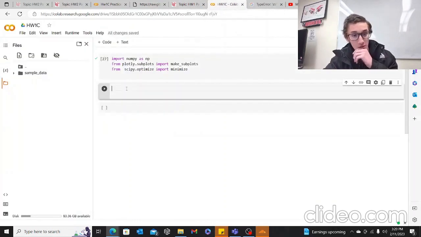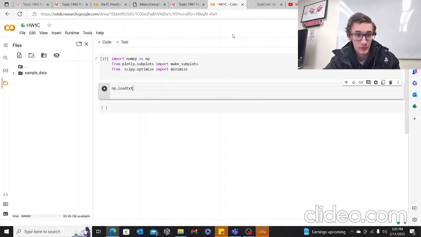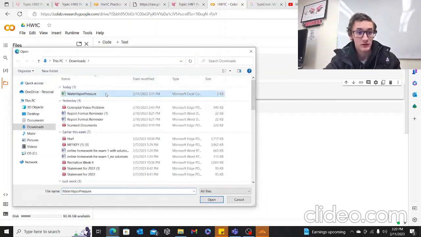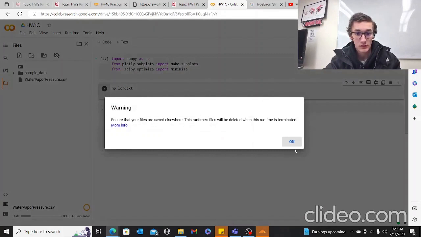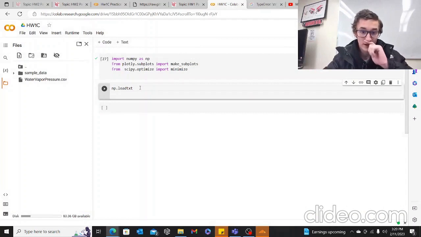So first, we need to load the text in. Before we need to do that, actually, we need to get our file. So our file is here. You save it, and then you save it back. So we load text, which is going to be the name of the file.